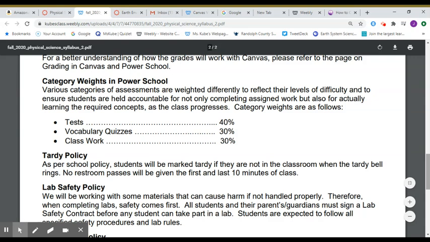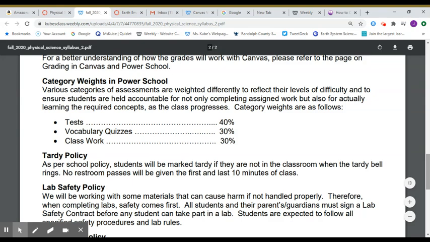Now, vocabulary quizzes, as I mentioned when I showed you the Quizlet in a former video, are a good way to boost your grade. If you don't do well on tests, this is a good way to boost your grade, because it's not that difficult to study the Quizlet several times, take several practice tests until you get a good score, and then when you come into the class and take the vocabulary quiz, it should be a pretty good grade. Right?